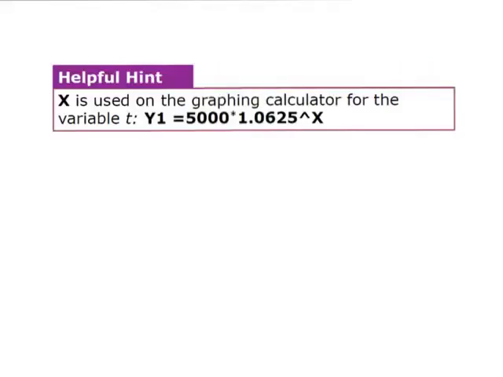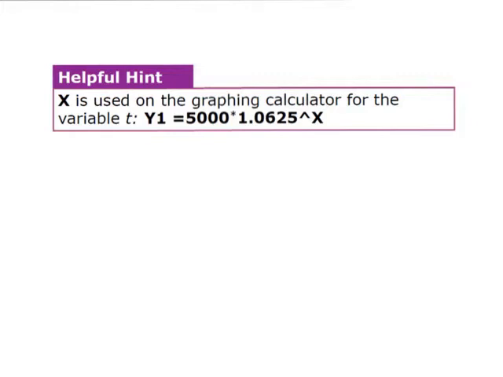On this slide is just a real quick little hint here. When you're entering these into your graphing calculator, I know you probably already know this, but I just want to give you a little bit of instruction of how you enter this into your calculator. You're going to have y1 equals, you put in your initial value, 5,000, then make sure you hit a times. That's a times right there. So make sure you go times and then type in your b value, 1.0625.